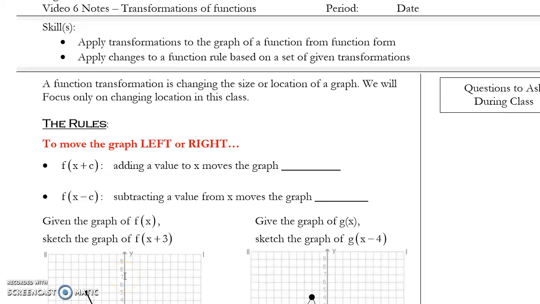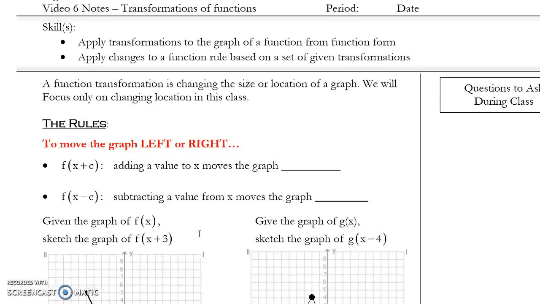So far in this chapter, we've studied everything we can think of about functions. We've looked at the graphs of functions, we've looked at piecewise functions, we've solved functions, we've put functions in our graphing calculator. Today's video is going to be focusing on the transformation of functions, specifically the interaction between how a function shifts on a graph from left to right or up and down or a reflection, and what that looks like in the actual function rule or in the equation.